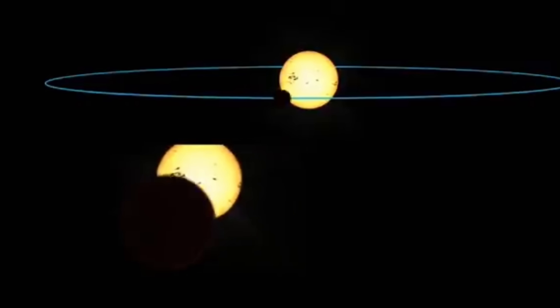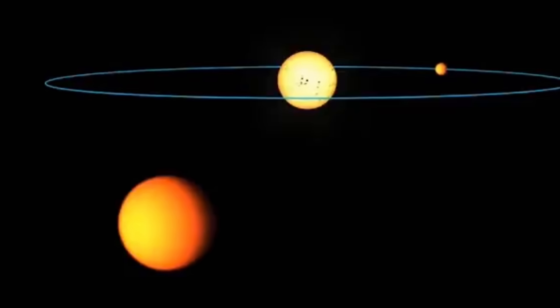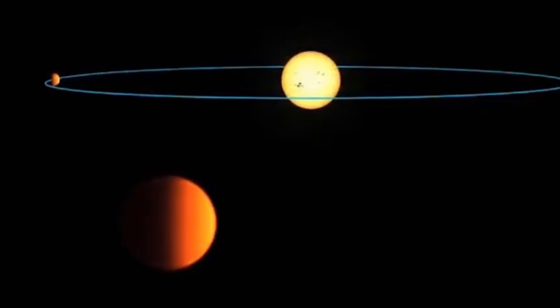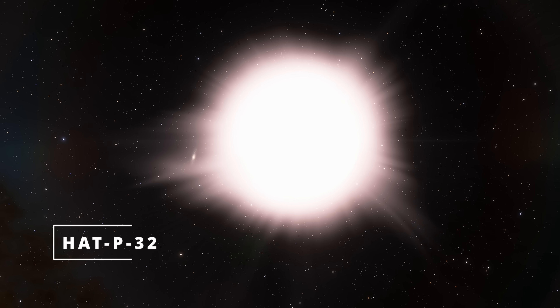In essence, this is what we refer to as the HAT Jupiter — a planet that's somewhat similar to Jupiter in size and in mass, but that orbits extremely close to its parent star. A star very similar to our Sun, known as HAT-P32, located at a distance of about 950 light years away from planet Earth.